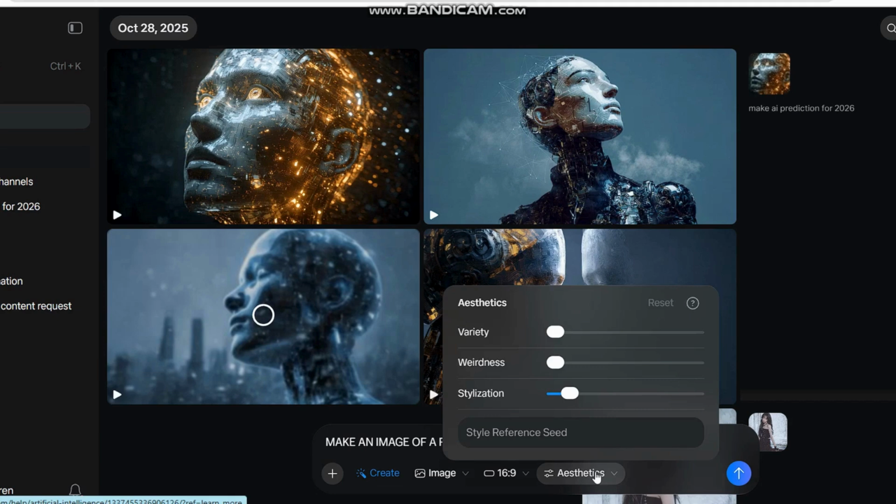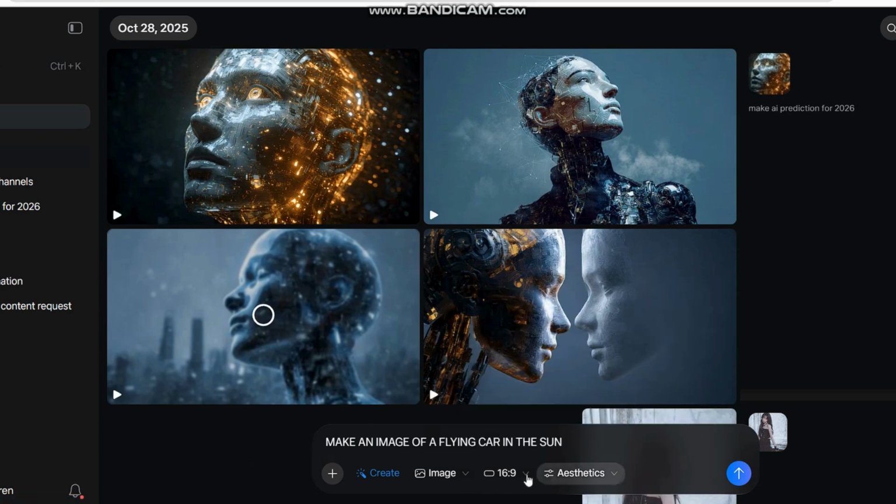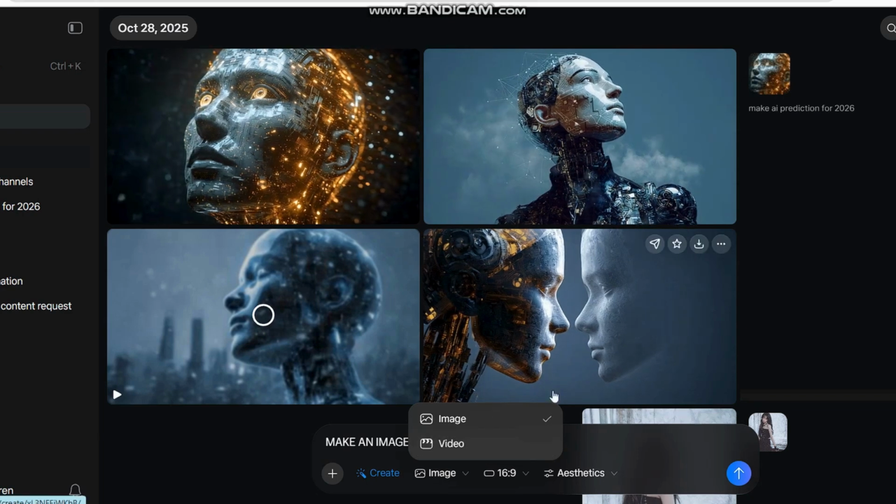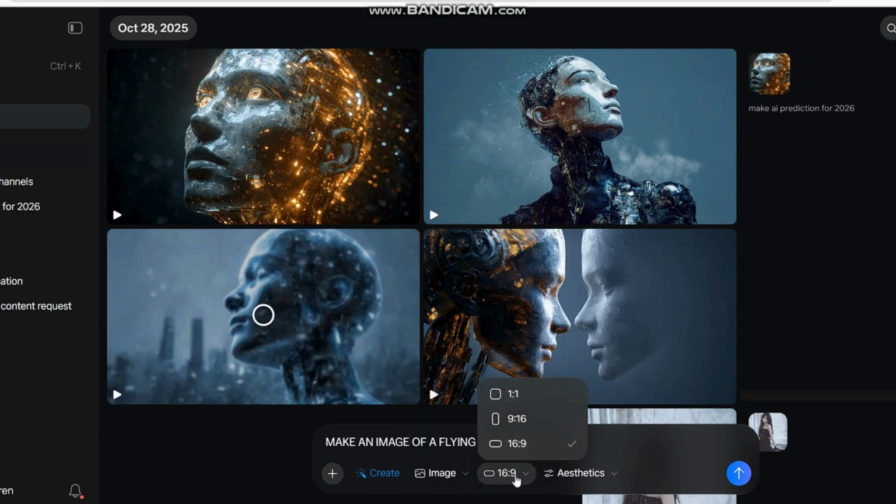You can choose the modes. If you don't want to overcomplicate it, just stick to the basic and don't change the settings. You can also have images and videos: vertical for TikTok, horizontal for YouTube, and you can make square.